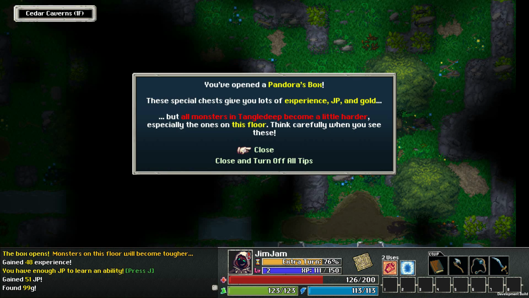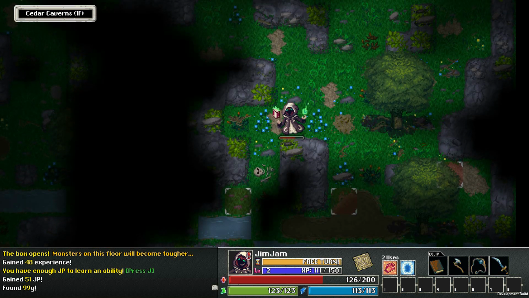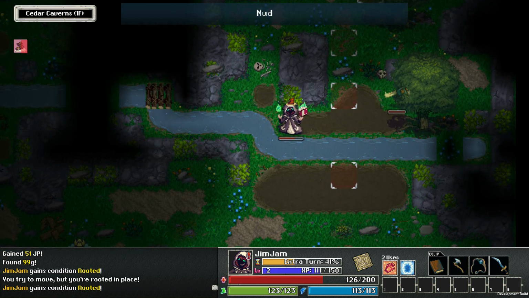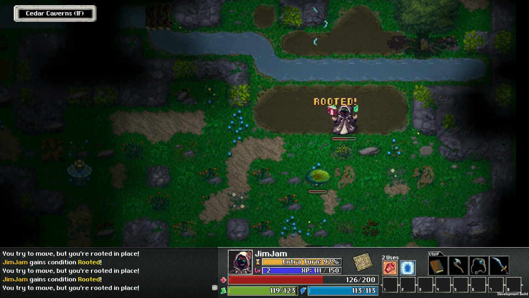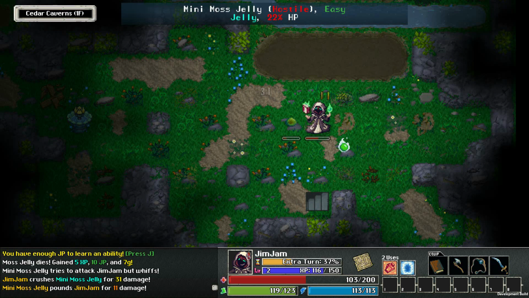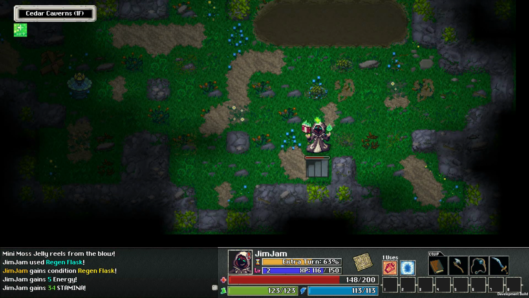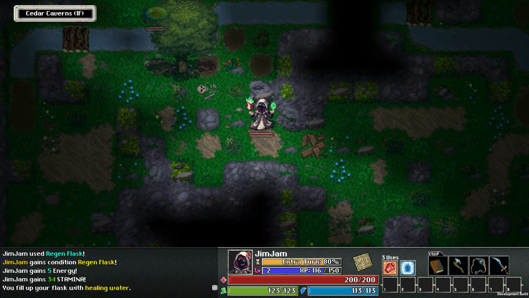These boxes here are Pandora's boxes. What they do is give you JP, which is job points. They'll help you level up and pick skills within the game, experience or gold. JP is pretty handy really, because when you go into these boxes, it gives you quite a bit, but then the enemies on that level and throughout the game will get harder. What I've noticed in my experience here is they actually do get harder, and I've had to teleport to town. There's a little teleport tab here where you teleport to town, but it takes 12 turns, so obviously you wouldn't do that if there's any enemies anywhere.